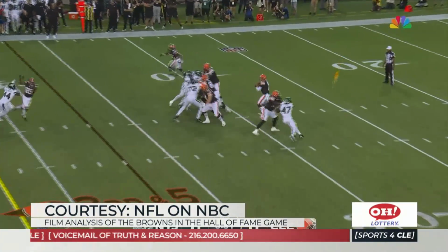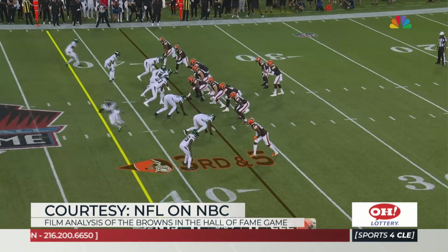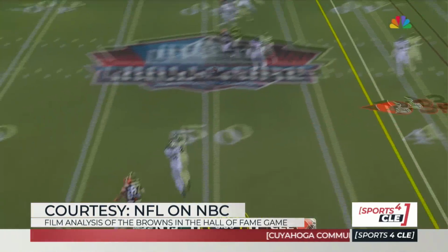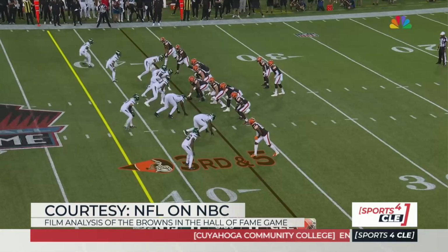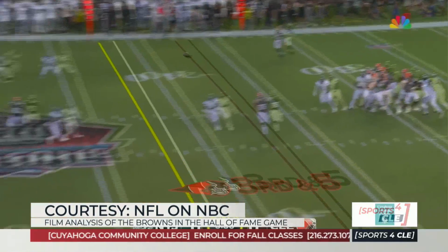Now, I was down at camp on Tuesday, and I tweeted out a thing, there's big in the NFL, and now that I've been there, there's really, really big. And I have never really stood next to a human this big. And he not only is big, but he uses this wingspan. So he's able to just get that wingspan out here.